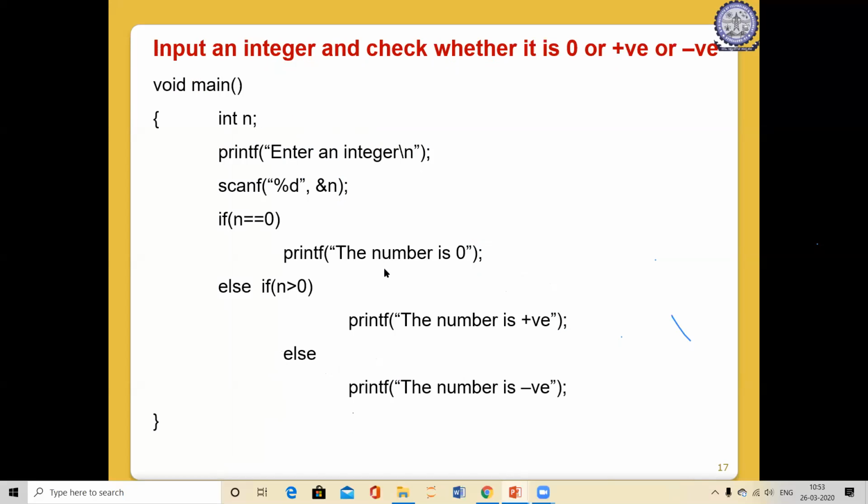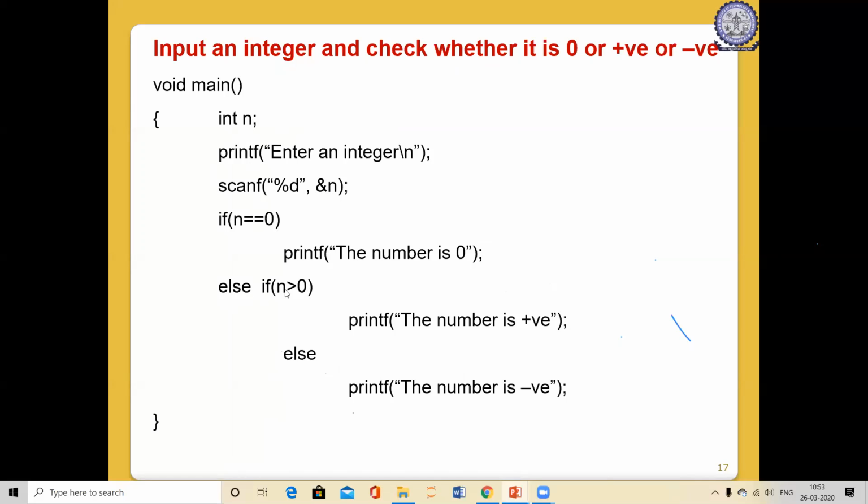I've just taken 3 levels here. Here we are trying to check whether the number is 0, positive, or negative. n is the integer variable that I've considered here. I'll accept the value n from the user and check whether n is equal to 0. If it is equal to 0, I say the number is 0.